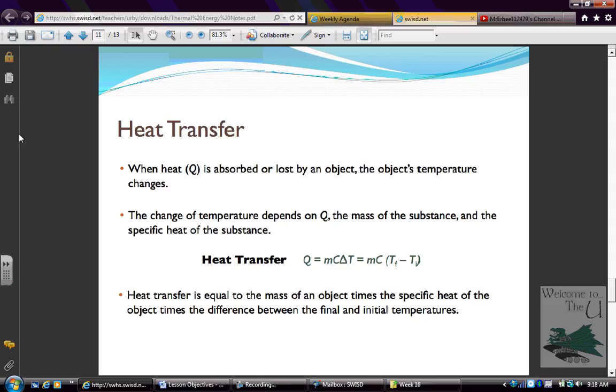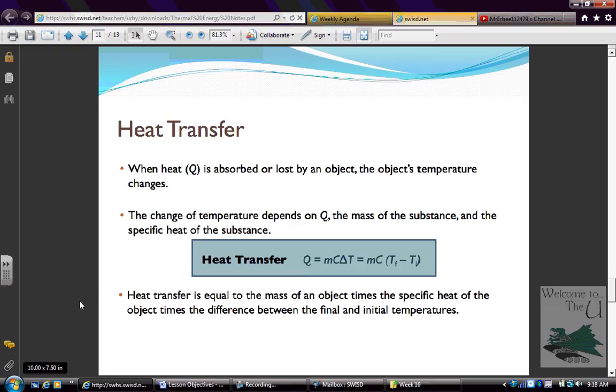Okay, so the last thing we need to look at before we take a crack at one of these problems with heat transfer is right here. It says when heat energy is absorbed or lost by an object, the object's temperature changes, which kind of makes sense. If you take away heat energy, thermal energy, from an object, then you're going to be making it colder. If you add heat energy, you'll be making it warmer. The formula that we're going to use is right here. So I want you to go ahead and write this down. Q is the heat energy we talked about, and it's measured in joules. M is the mass of the object.